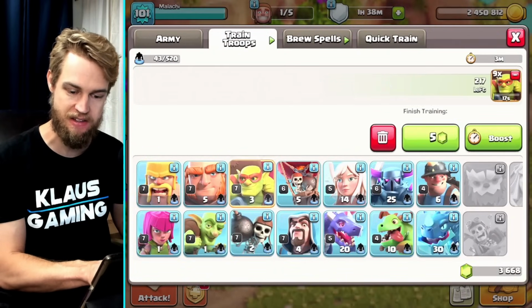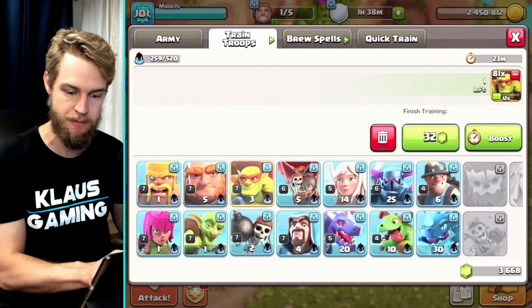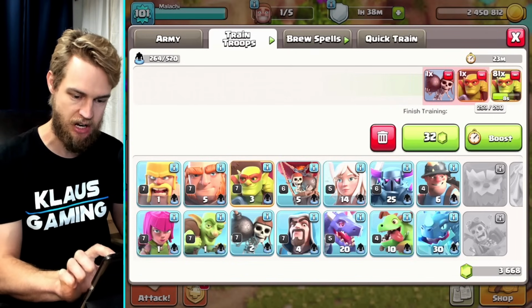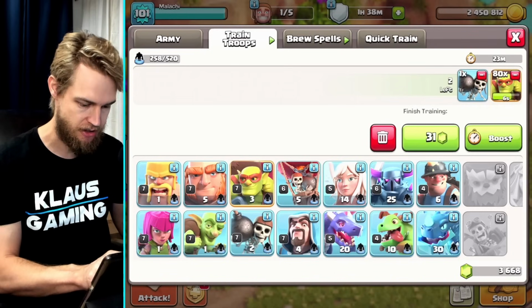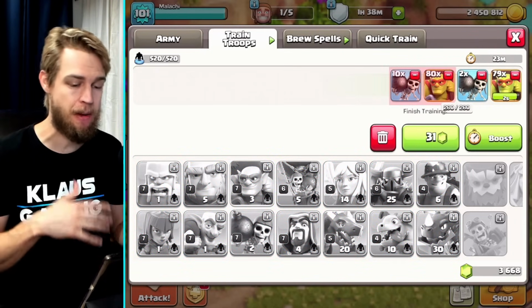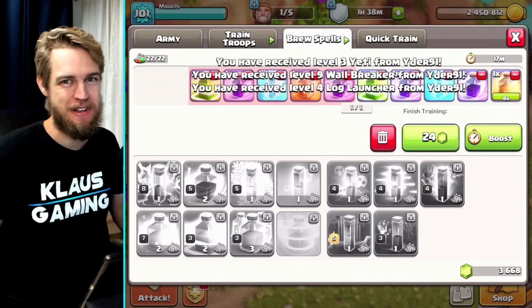I'm going to basically train up a ton of sneaky goblins, basically all of the sneaky goblins that you can. And then here, let's do another, I've got to balance this army out here just a second. Yes, that's the number. So we're going to be using 80 sneaky goblins and about 10 wall breakers. That might be a little bit overkill because I'm also bringing, I can't see my spells.